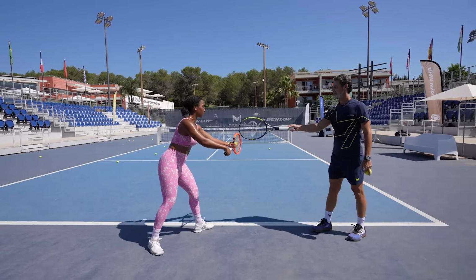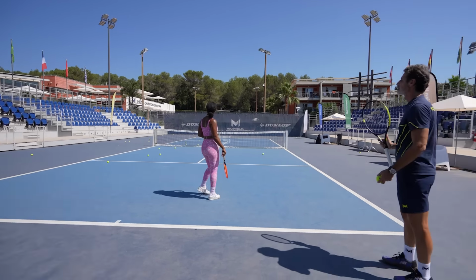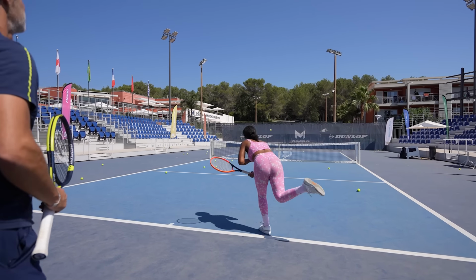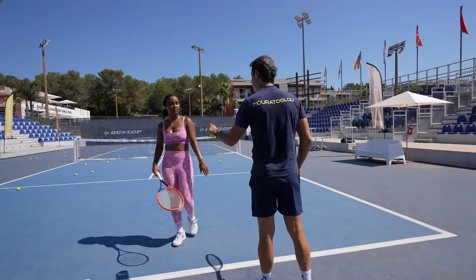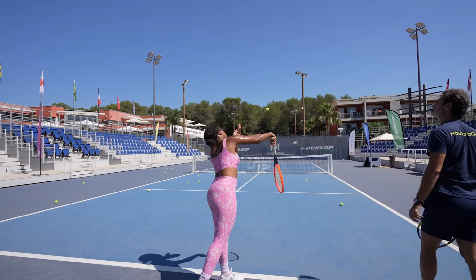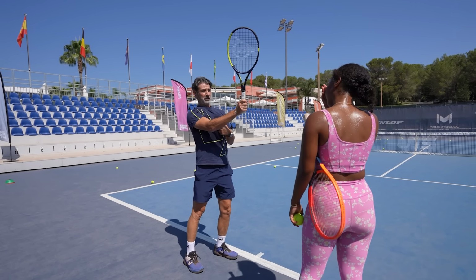Super good. Yeah, bit more spin. It's a bit too fast. Great. Very, very good. Let's do a few like this, just like this. You keep your racket here, and you do this. When you hit the ball, you're like this. It's not easy to hit the ball like this.